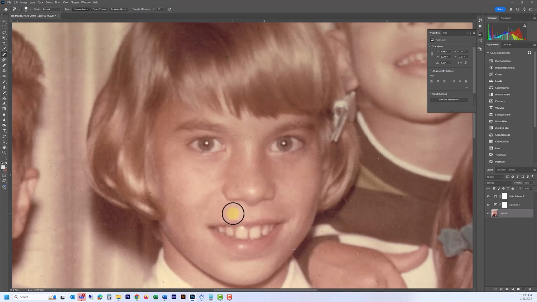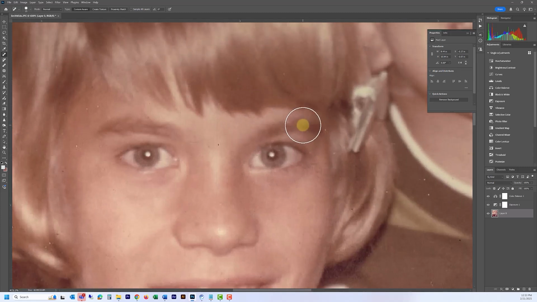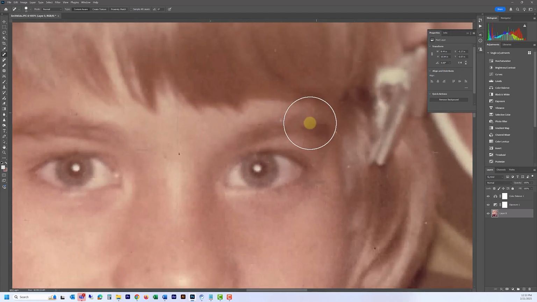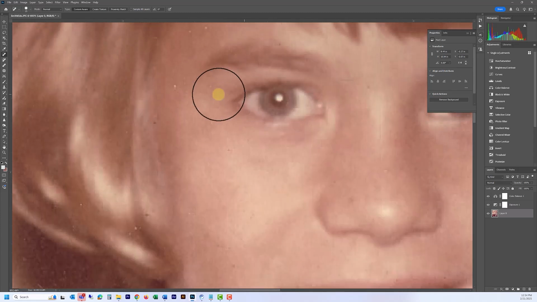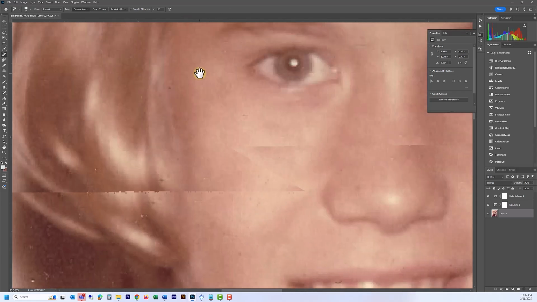One of the problems you get with this tool, though, let's say when we're trying to fix this right here, it kind of gave us this weird muddy mess because of all the hair and stuff around it. Do you remember when I said when you click on it, it's going to make an average? So I'm going to undo that. This is not the right tool for that. So let's come back. We're going to get that one in a second. I know I can fix this one. Look around what else we have. Anything that's too close to the hair, we're probably going to have to use a different tool.